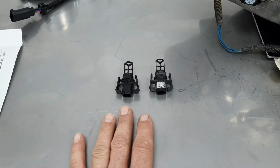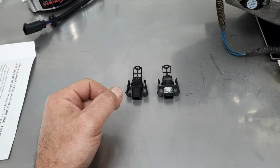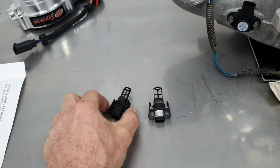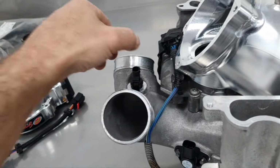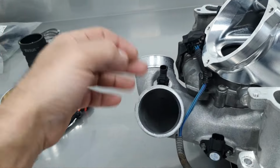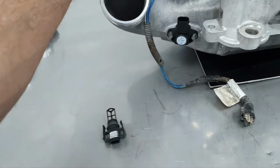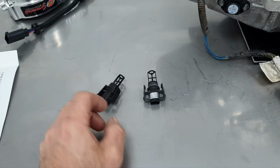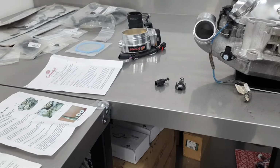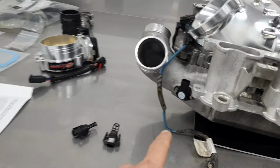I'm going to make one test at the end. I'm going to plug one in, have the diagnostic, and monitor the intake temperature here. I'm going to just place it like this, or keep it out, as an example, all right? Keep it there for 5 minutes, read the temperature, and then repeat the same thing with the other sensor. Just to see that we are on the same page, that both sensors read plus minus 1 degree, 2 degrees. We're going to see. The same thing I'm going to do also with the MAP sensor.